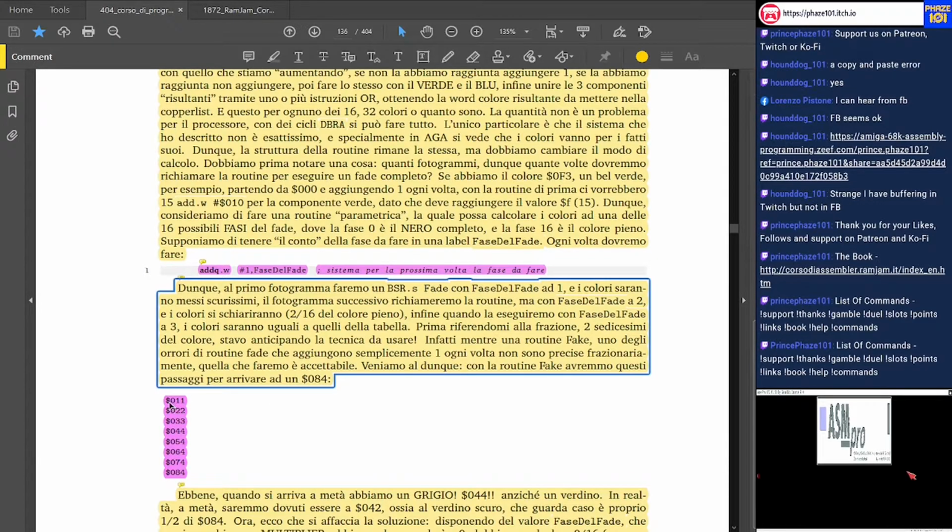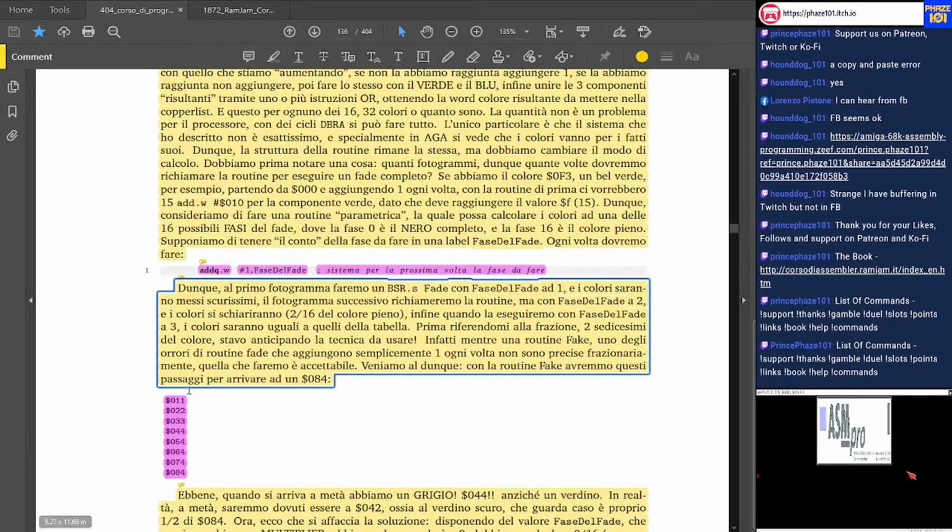If we increment 1 each time, we are only using the green and the blue, right? So if we increment 1 each time, remember, we are using our virtual routine, we go from 1 to 4 for the blue, and then we stop incrementing it, but we continue till 8 for the green.